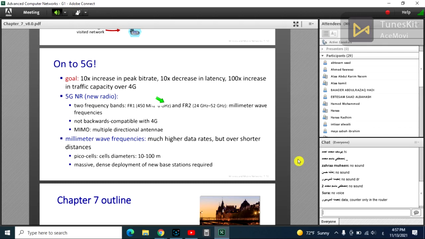But because of their high frequency, those frequencies have a large amount of energy.